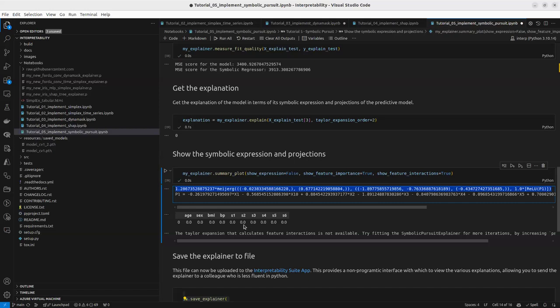So instead of doing any sort of post hoc analysis of our model, we optimize a closed form mathematical expression to approximate the model as best we can, and then hopefully we end up with something very similar to our black box model, which is completely explicit.